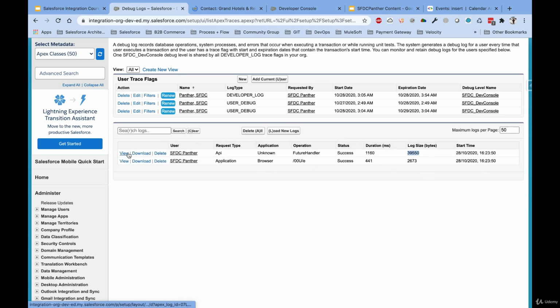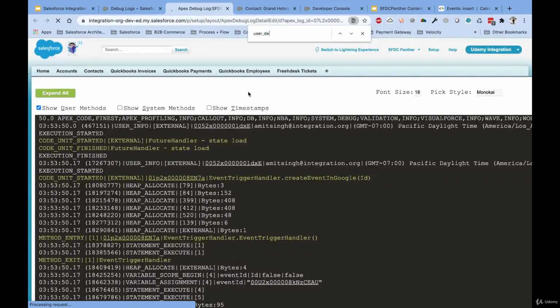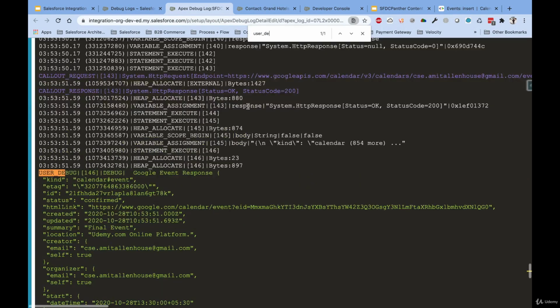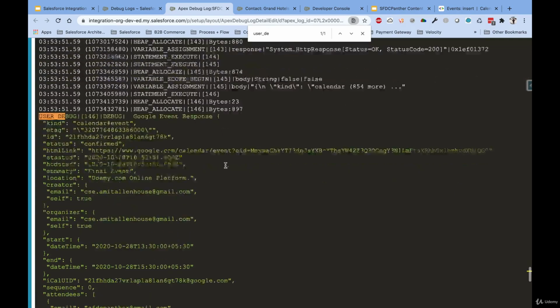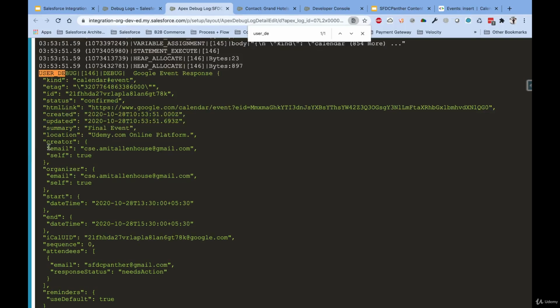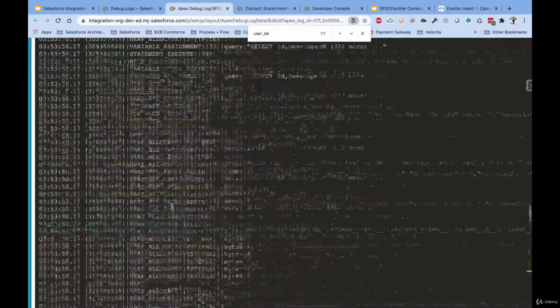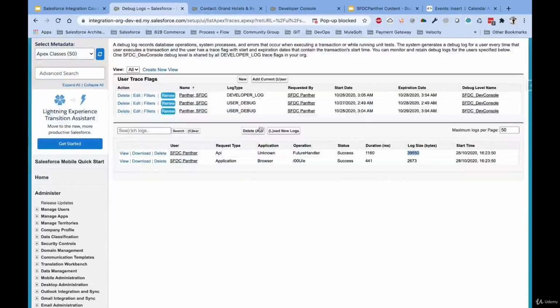We got 39,000. That means we got the success response and the event has been created. If you find this, use debug. Now you can see the response code is 200 and we got our event created inside our Google Calendar. This time if you see, creator is the one with the user we authenticated, and attendee is the other one who is the owner of that particular event record. So that is how we can create our event, and we can just pass the dynamic values.